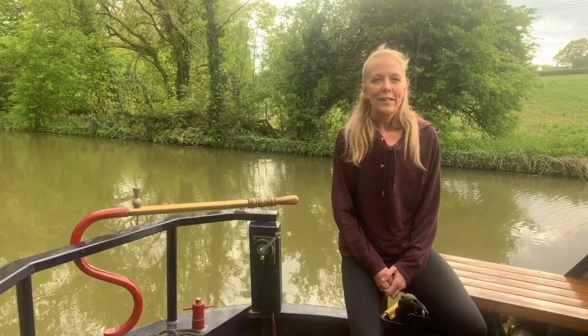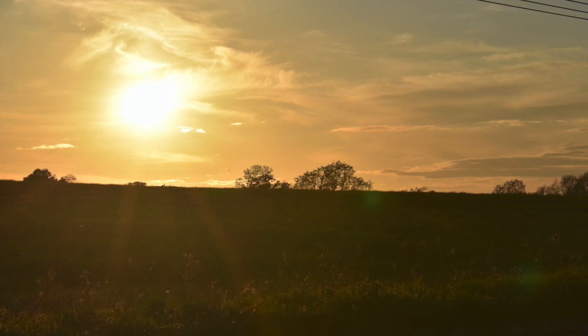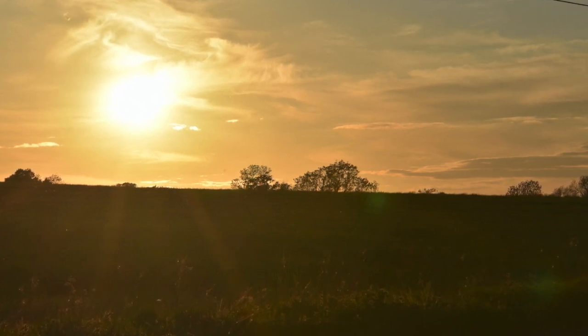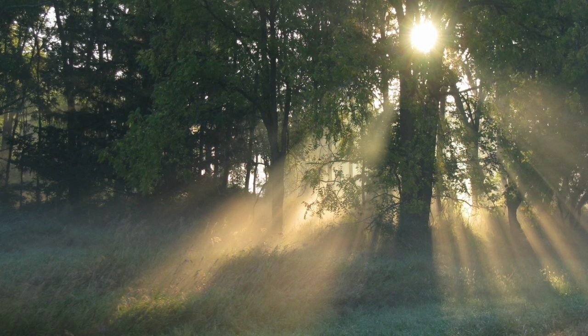Let's get ready now to relax and unwind. Lay back in a comfortable position. Allow your muscles to relax. The muscles of your face become loose and smooth, and your jaw relaxes. Your arms and legs become heavy. Feel your shoulders release. Allow your back to sink into the mat. Your belly and chest rise slowly and softly with each gentle, easy breath.